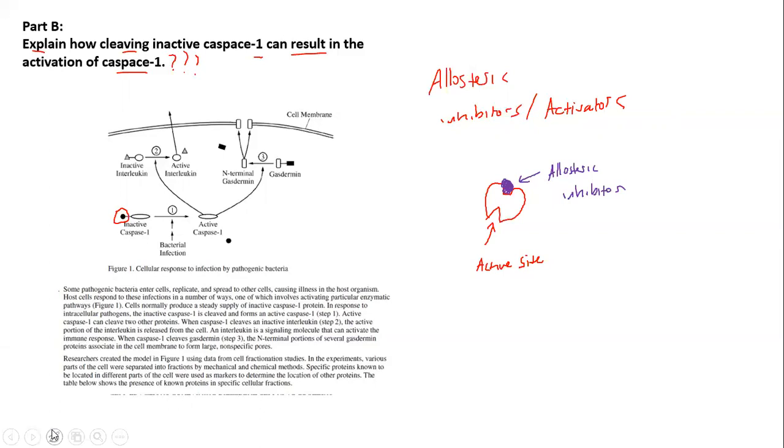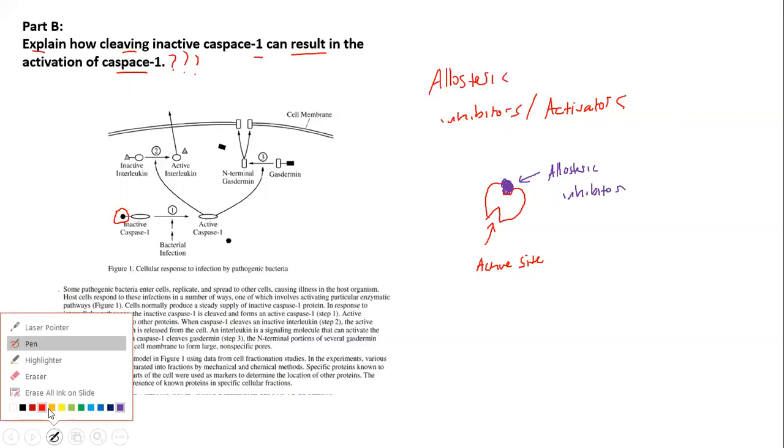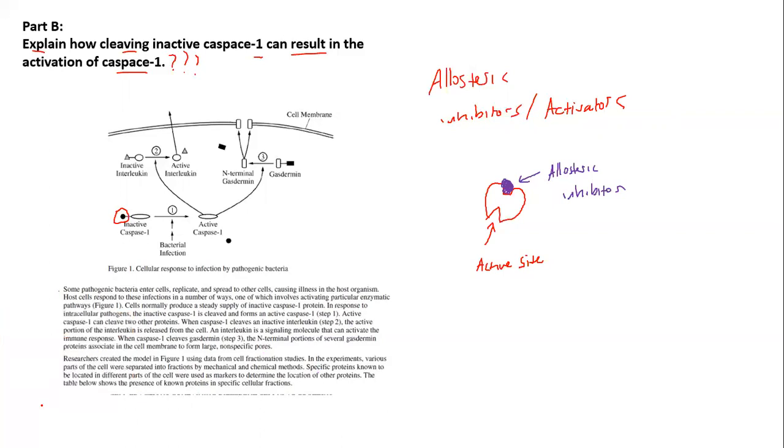Now, if all of a sudden I removed that allosteric molecule, and hopefully you're remembering this now, you're kind of seeing where this question is headed. If I remove that allosteric molecule, how is that going to look on my active site shape? Well, maybe it changes the active site shape when the allosteric inhibitor is removed. So if the inhibitor is removed, the active site shape changes. So basically this makes it active by removing that allosteric molecule.